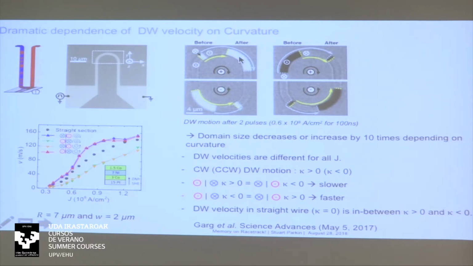And surprisingly, this is something that we and nobody else appreciated for quite a long time. We just realized this quite recently. Depending upon the curvature, the walls move at different speeds, and this shows you the velocity we measured experimentally as a function of current density for different curvatures. And it also depends on the width. The wider the width, the bigger is the difference in the velocity of these successive domain walls. And it depends simply on the curvature. That determines this ratio of velocities.